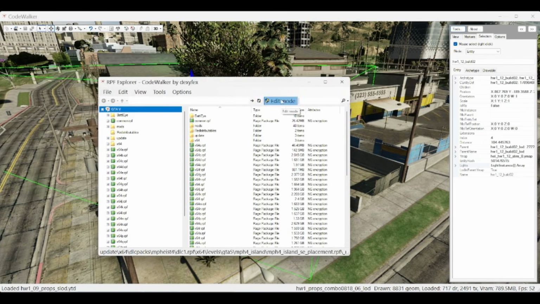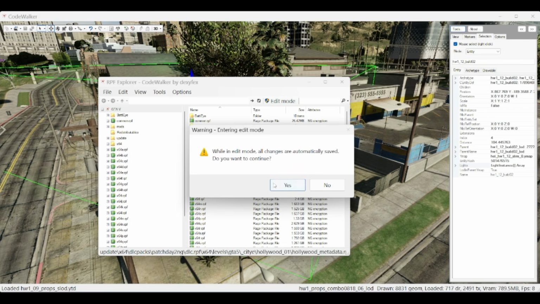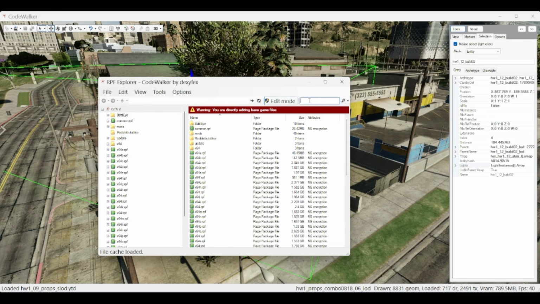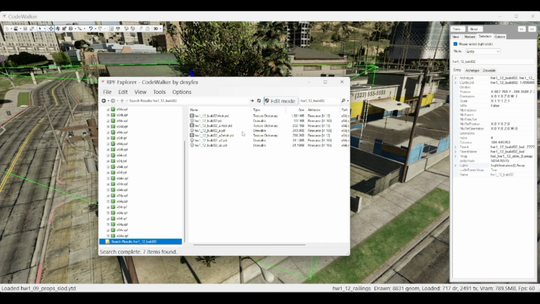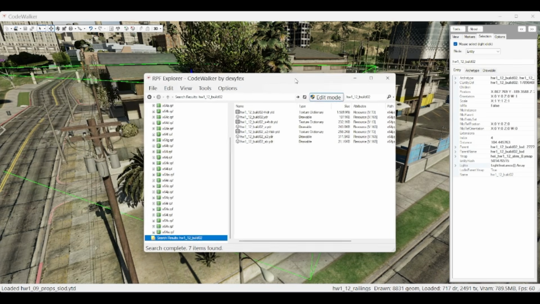We're going to make sure this is in edit mode. Yes. And then up here, I'm going to paste what I just took from right here. You copy that and put it in here, and then we search. It's going to come up with a few things.